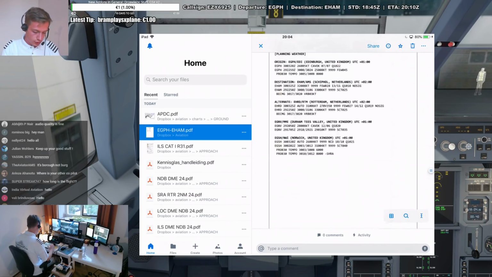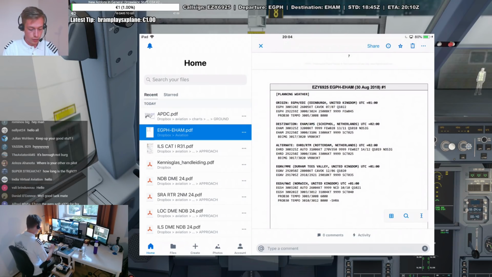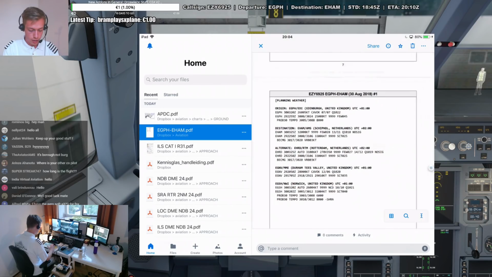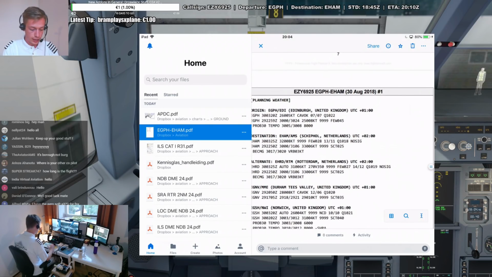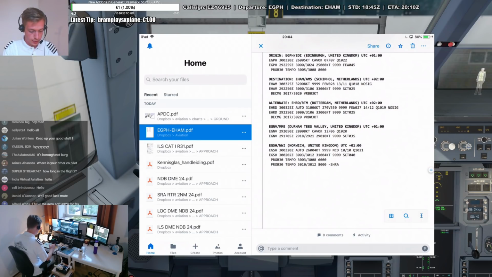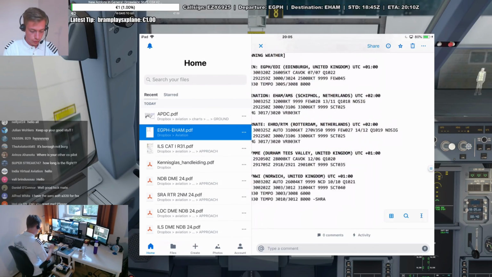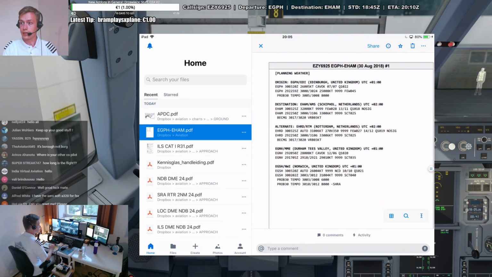In terms of weather, it's fine. This flight plan was already created a few hours ago. This might be a little bit outdated already, but wind 260 degrees 5 knots Edinburgh, QNH 1023 was the latest. Temperature's quite cold, as you can see, it's just 7 degrees. And then at Amsterdam, wind is kind of from the north, good visibility, few clouds, but also getting quite cold, temperature 13 and dew point 11. So as you can see, we'll have a pretty smooth flight, I think.